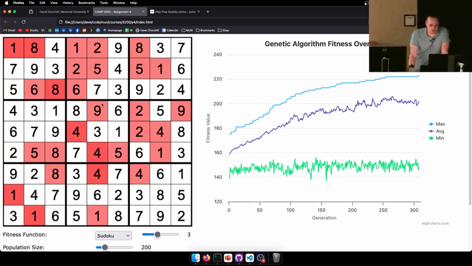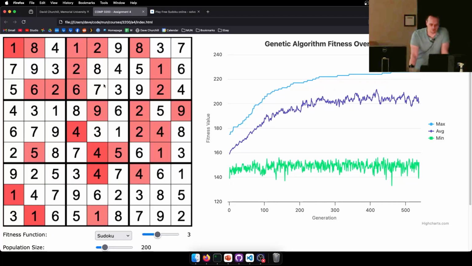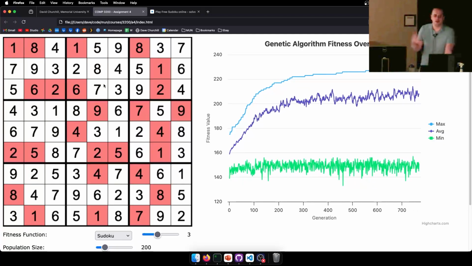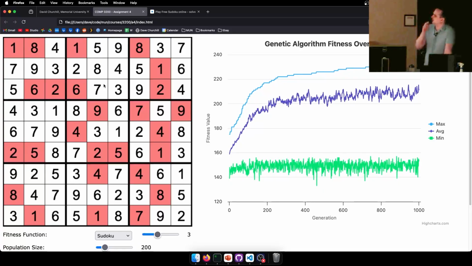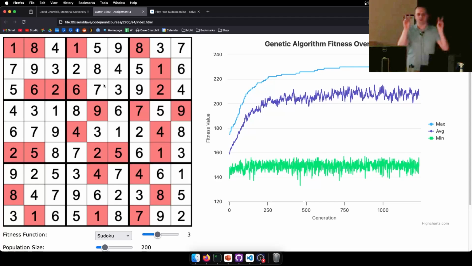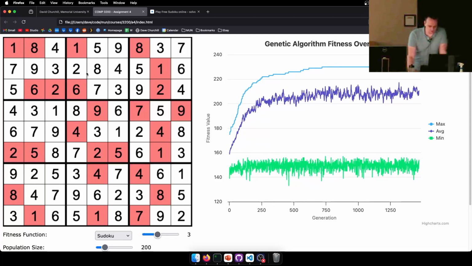You see here that there are a bunch of different colors appearing for the numbers on the Sudoku board. What I've done here, just as a debugging help, is I have colored the squares a darker shade of red as there are more conflicts with that particular square. What do I mean by a conflict?